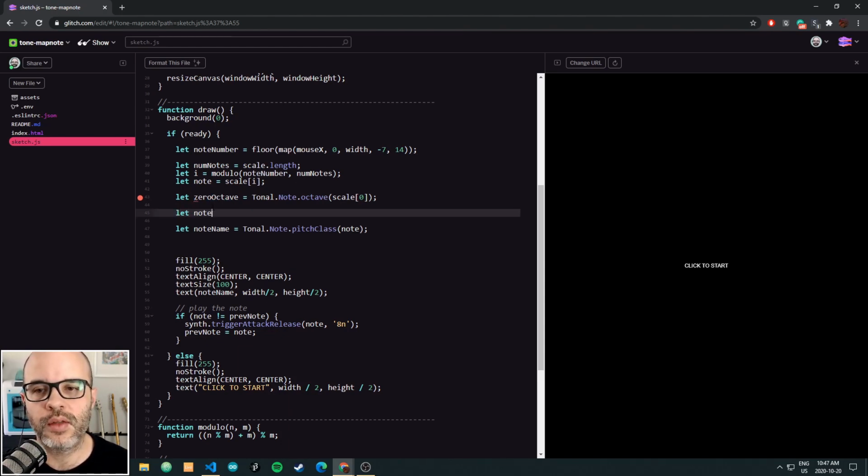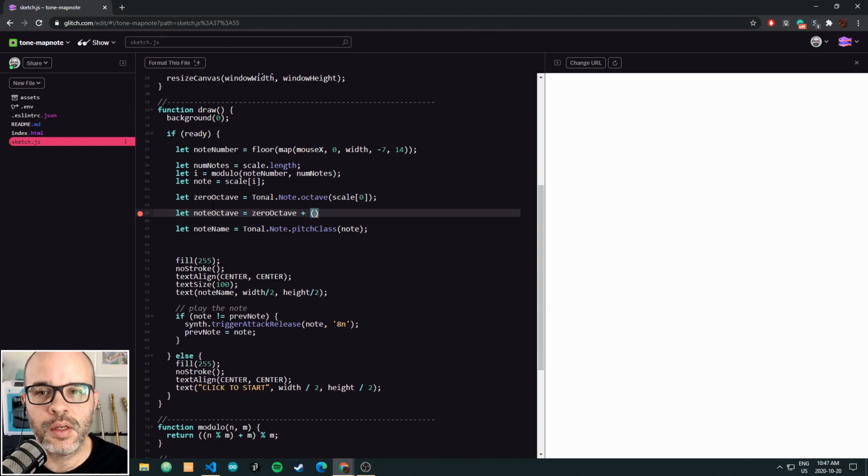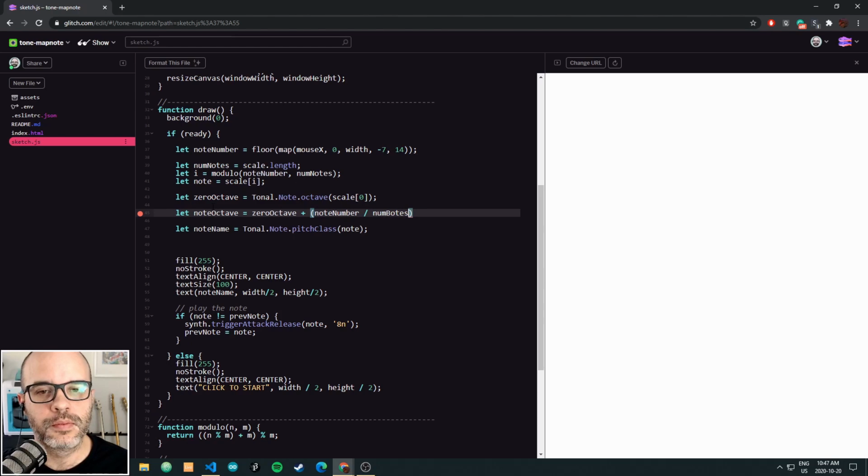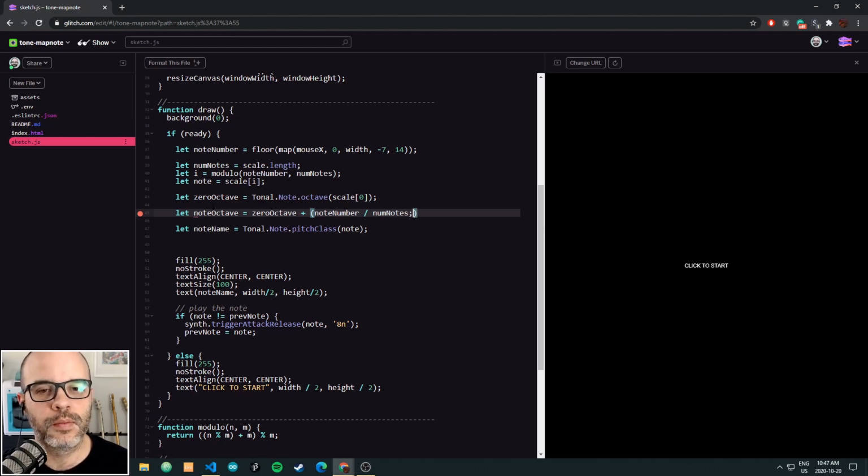So let's call this note octave. It's going to be the 0 octave, and then to this, we're going to add an offset, depending on the note number that we generated. We're going to divide this by the number of notes, and we're going to round this down as well.